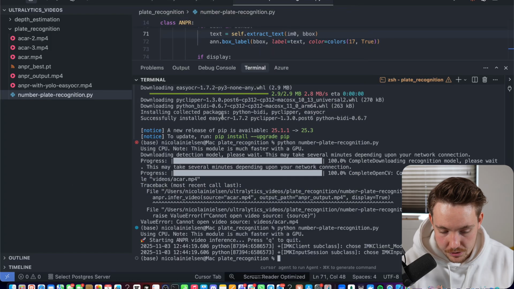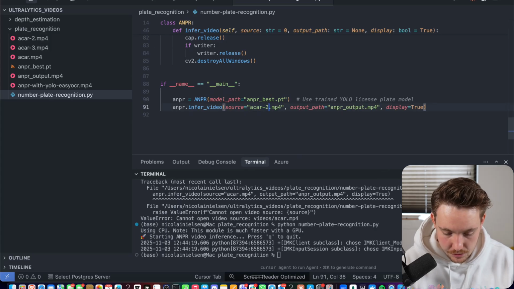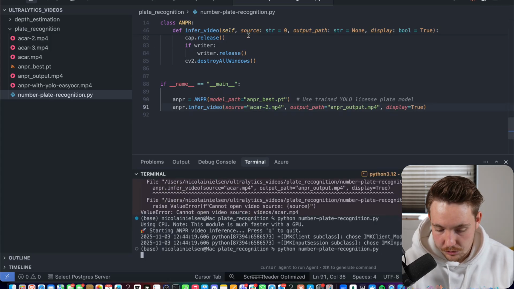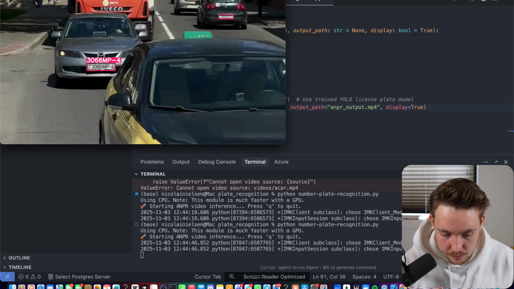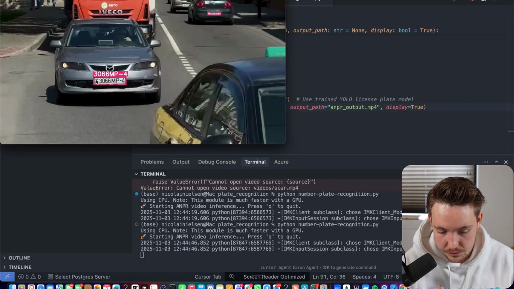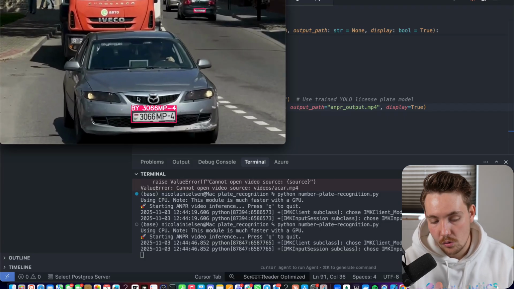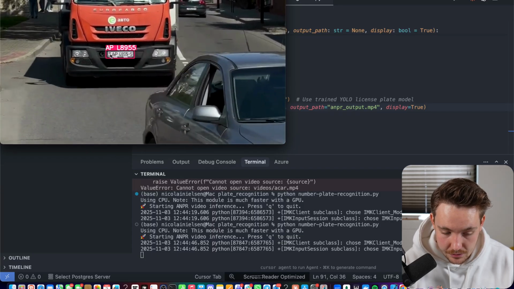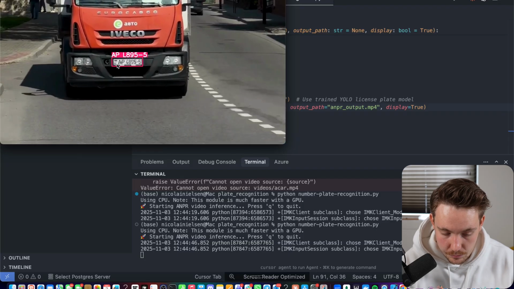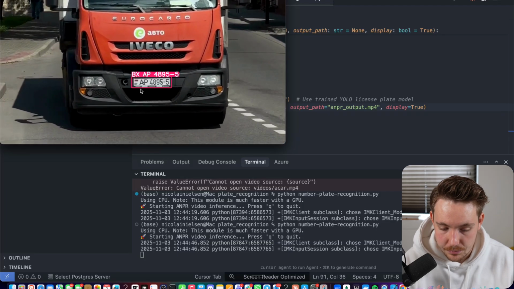So we can at any time just press Q on a keyboard, it will terminate the program, and we can try out one of the other videos. So we have this car too. Let's rerun it. You can also just run it on your webcam. I don't have any cars here in my studio, so that's pretty hard to do. So we can see here it's running real time, just running on every single frame. We pretty much get real time performance, but you only need to do it if you run update tracking as well. Even it extracted like the first part here, so basically the country of the license plate as well, not for this specific one, but the other one, maybe we get it when it's a bit closer.